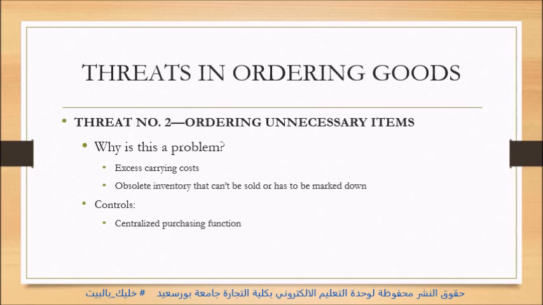A related problem is multiple purchases of the same item by different subunits of the same organization. As a result, the organization may be carrying a larger inventory than desired and may fail to take advantage of volume discounts that might be available. The solution to this problem is a centralized purchasing function, which can mitigate this threat.